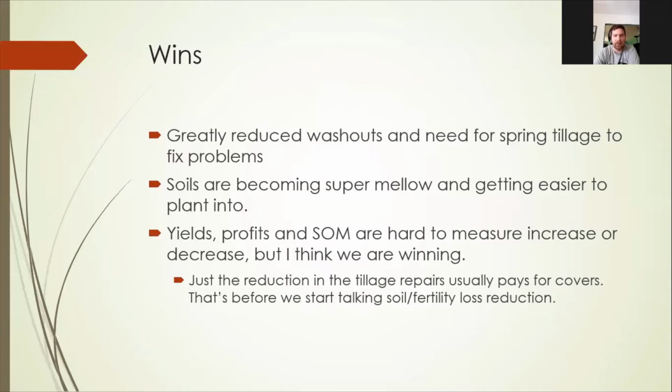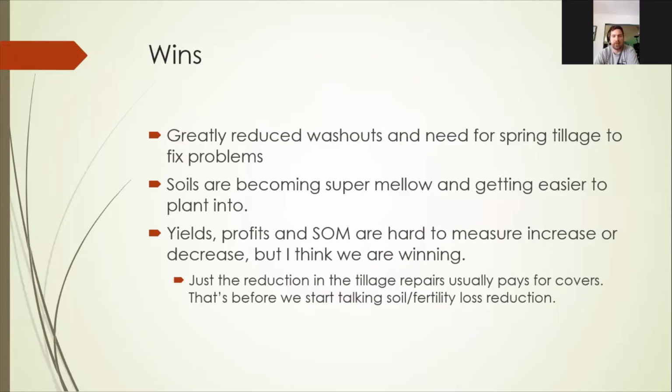So some other wins that we had with cover crops is, yeah, we've greatly reduced the number of washouts that we've had on our farm. And I think that's an easy way to pay for your cover crops, is just reducing your spring tillage fixing, by going out at like your $100+ an hour to fix a washout in your field. It doesn't take like 2 hours and you've got half a field paid for in cover crops kind of deal.